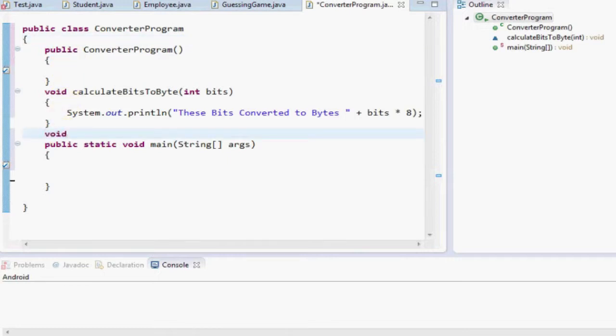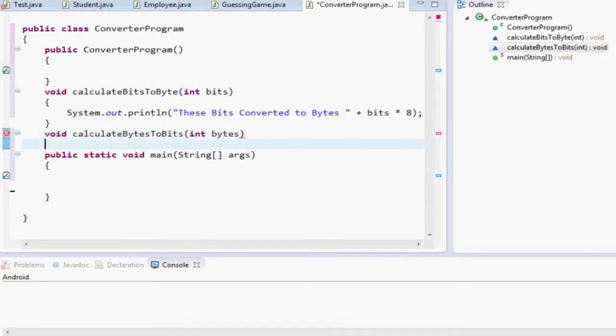So we're going to do void, then calculate bytes to bits, and then we're going to say int bytes, then brackets, system.out.println.